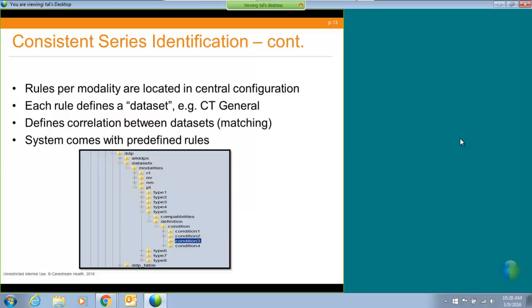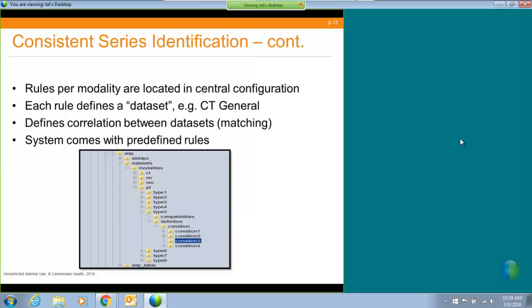We supply several predefined rules already in this central configuration, and as we tested it over, I think something like 10 sites, most of them are usually pretty consistent, but you'll have to notice that it depends on the protocol the site you're visiting is using.